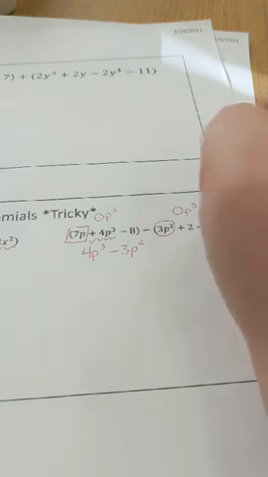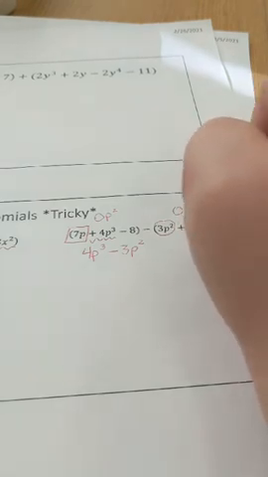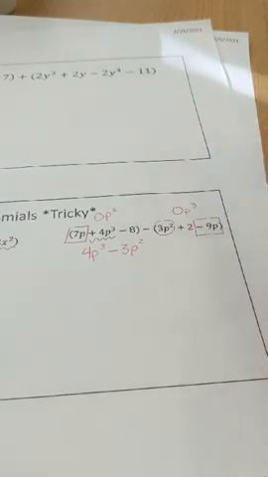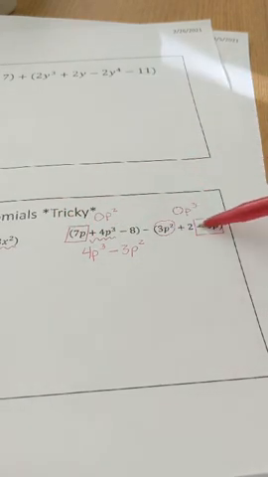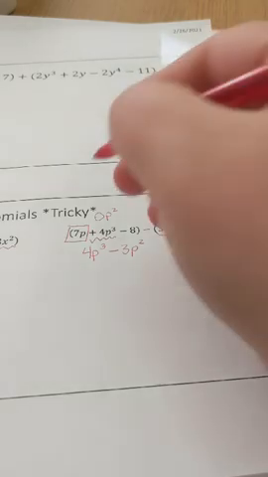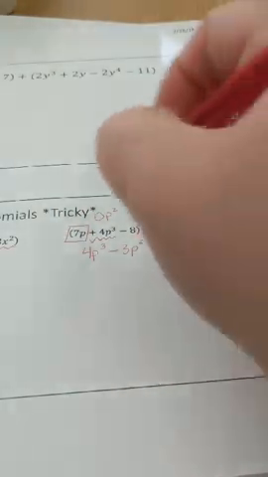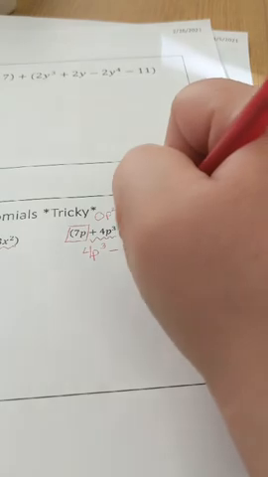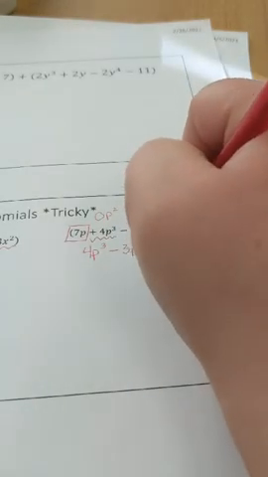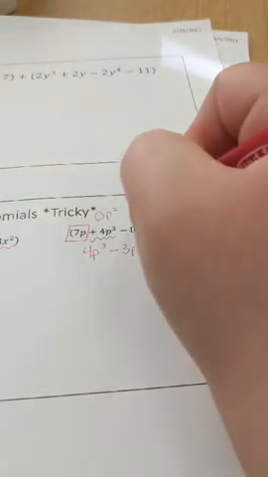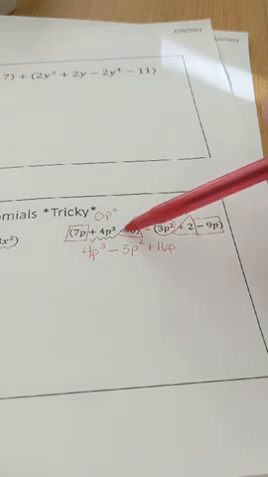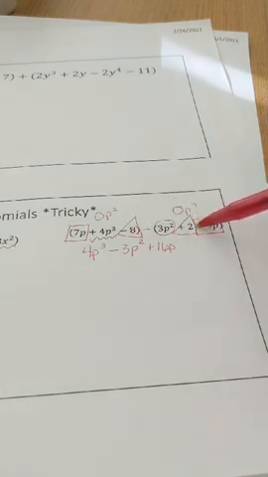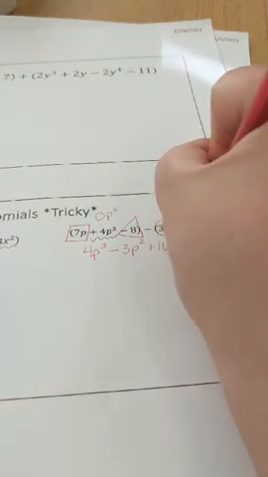Then we're going to do our just regular p's. And I'm going to say probably 95% of my classes got this step wrong. So we have 7 minus a negative 9. So 7 minus a negative is a plus. So 7 plus 9 is a positive 16p. Then we have, I'm out of shapes. There we go. So I have a negative 8 minus 2. So that's going to be a negative 10.